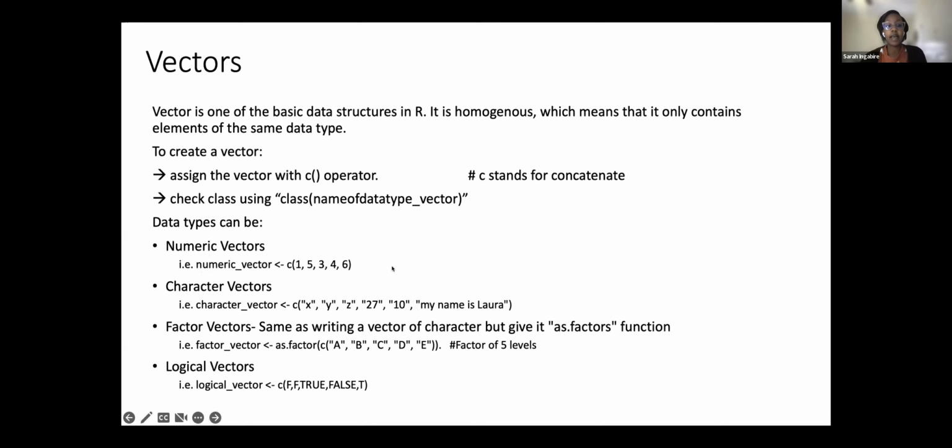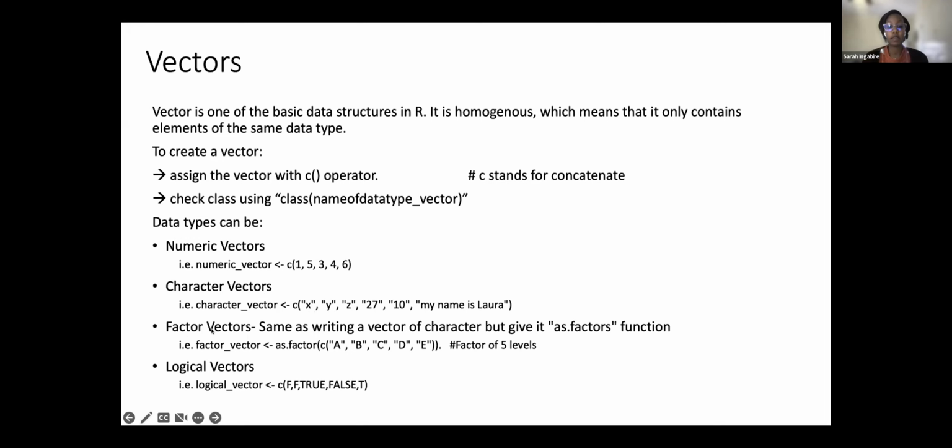And then if you want to create character vectors, remember characters, you basically need to quote them to make them a character. So here is a list of characters, and characters can be anything. They can be letters, they can be numbers, they can be a word, they can be a phrase. So they can be anything, right? So as long as you quote them to tell R, oh, this is a character. And then to make it a character vector, you simply add the function c right here, which stands for concatenate. So you're putting a bunch of characters together, and you're creating a character vector.